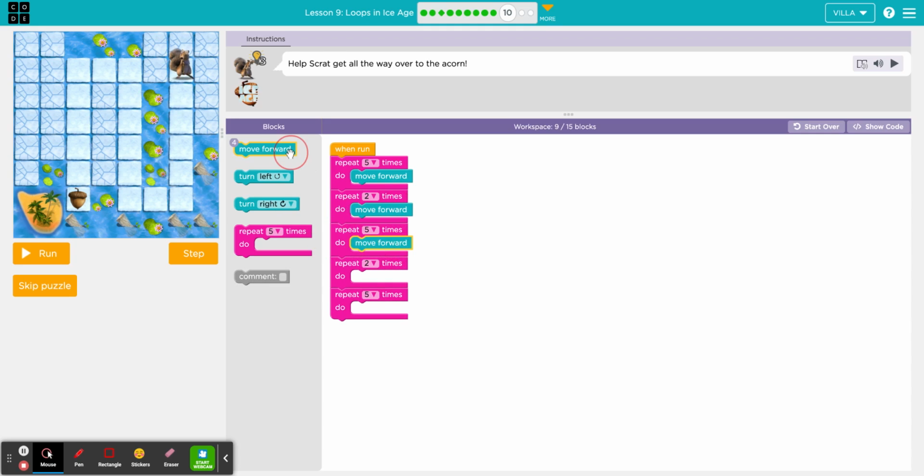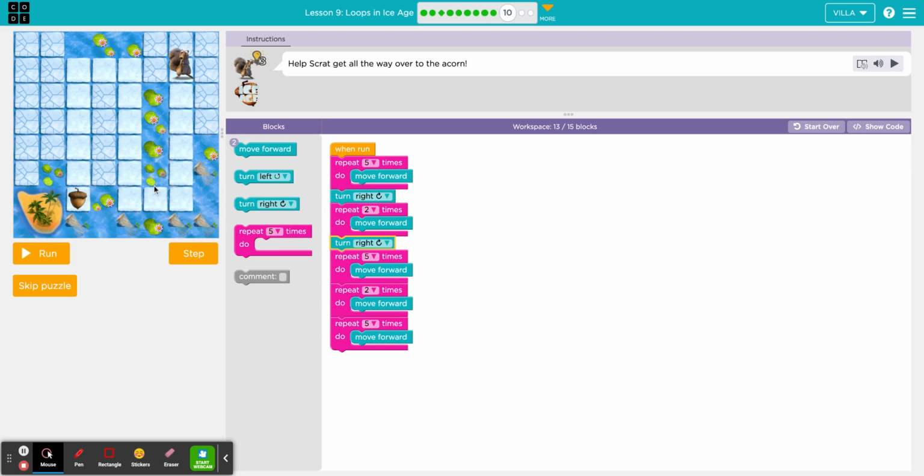And then the last thing is to put turns in between them, but this one is not going to be as simple as the last one. Last time, every turn was the same direction. In this case, they will not. The first time he turns, he's going south, and then he has to go that way. That'll be a turn to the right. And then when he turns again to go north, it'll be turn right again. However, this time when he gets to here and he has to turn this way, it'll be a turn left.